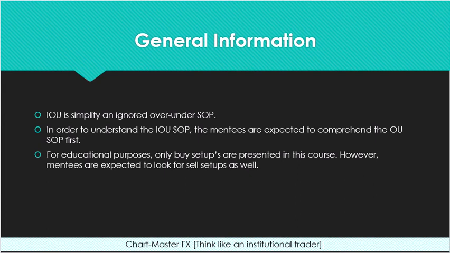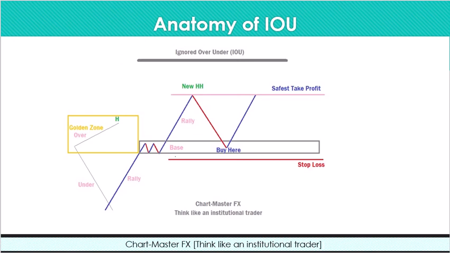As I said before, from the previous modules, you saw that sometimes I would give an example of a sell setup, but not necessarily meaning that we can only trade that setup using a sell, but you can also look for buying opportunities. So let's go to the anatomy of the over under.